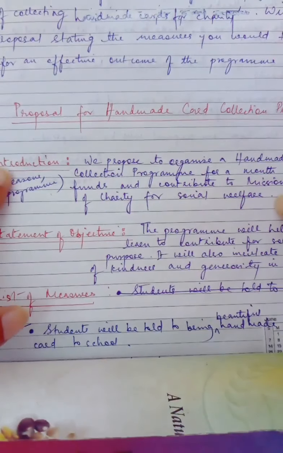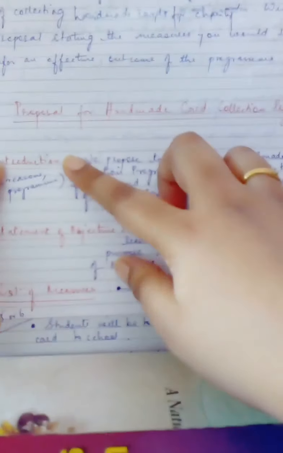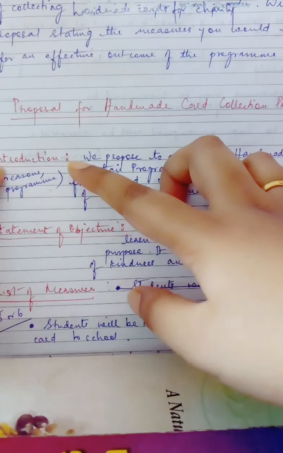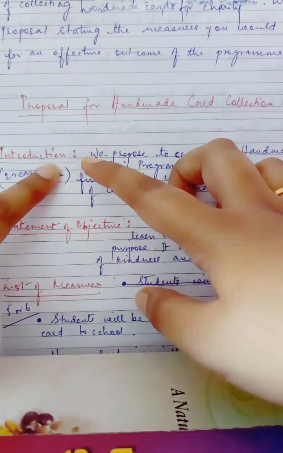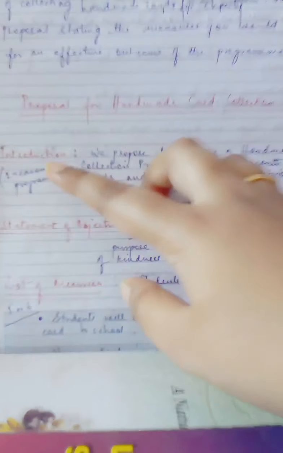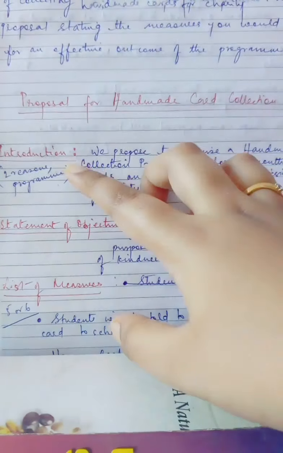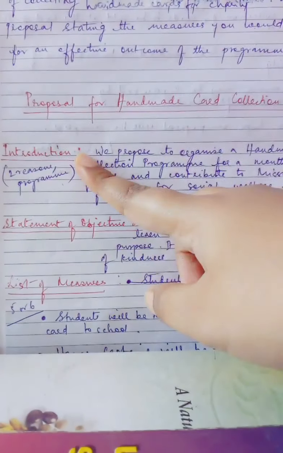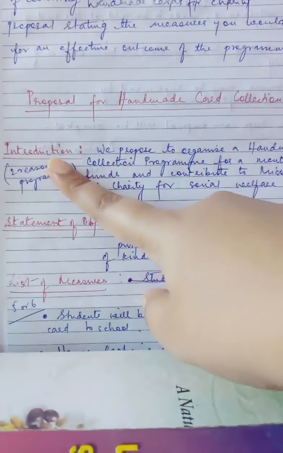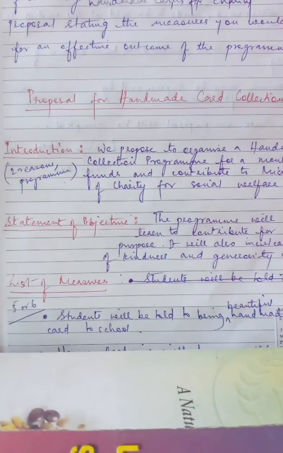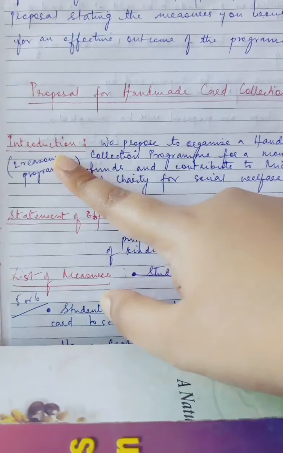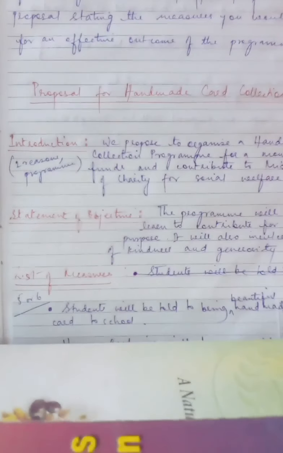And just the way I have written introduction, now you have to mention introduction. You cannot exclude this part, introduction. You have to mention introduction with correct spelling. Then give a colon and underline it. So just after the heading you leave a line and on the left hand side you write introduction. You cannot just start the introduction without writing it. So give this introduction, colon, underline it, and immediately you start from that line.